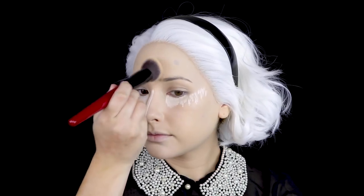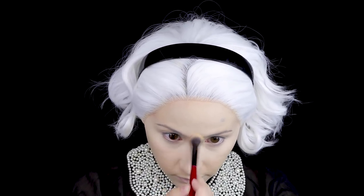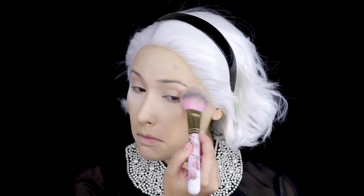The hairline of this wig is a bit noticeable, and I can't tell if it's just the type of lace they used or if I needed to add more foundation to the hairline to help blend it in. Nothing good old Photoshop can't fix — if only I could apply that in real life! Then I'm setting my face with Huda Beauty's Setting Powder, mainly on the highlights, because the Kat Von D Lock It Foundation is super matte and doesn't really need to be set.